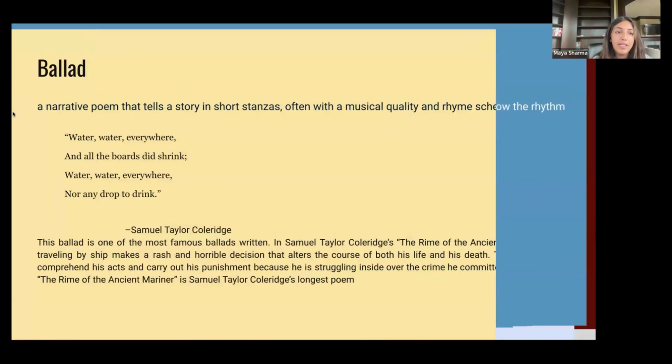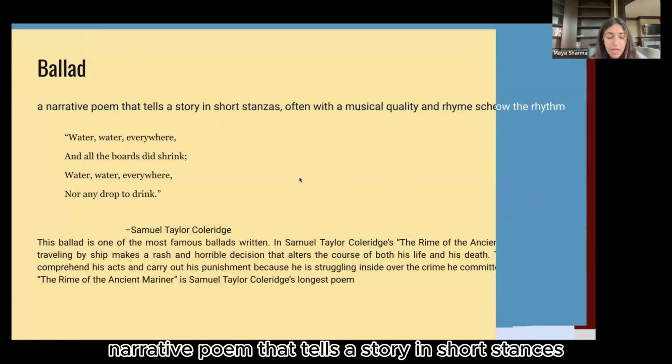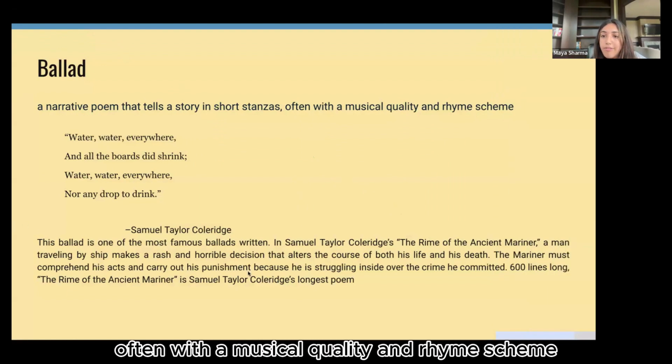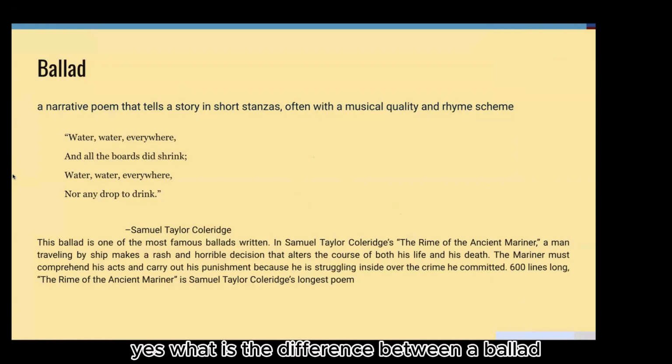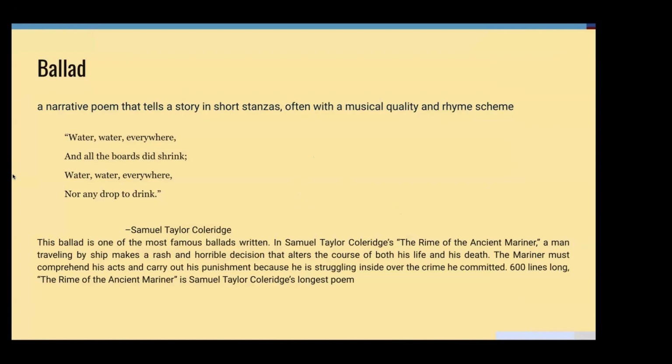Next up is ballad. So a ballad is a narrative poem that tells a story in short stanzas, often with a musical quality and rhyme scheme. So here's just part of, oh, hello, yes? You have a question? Yes. What is the difference between a ballad and a free verse?